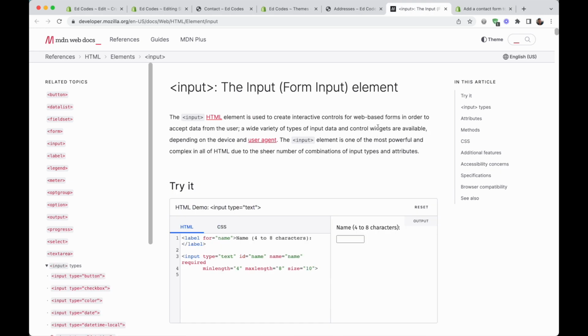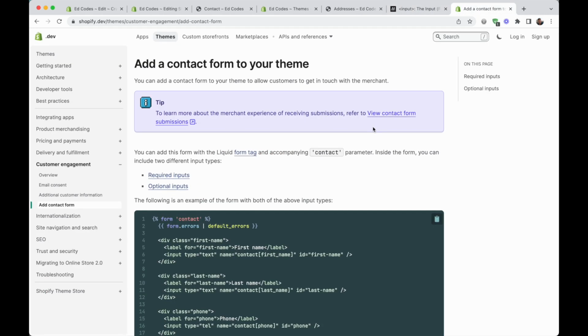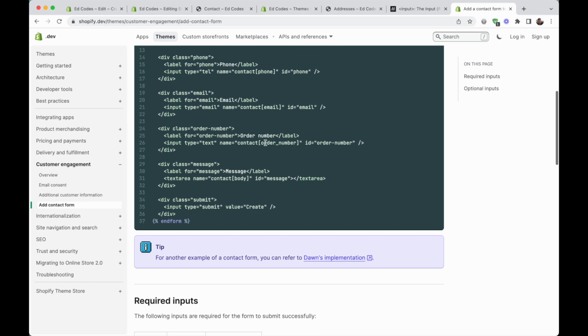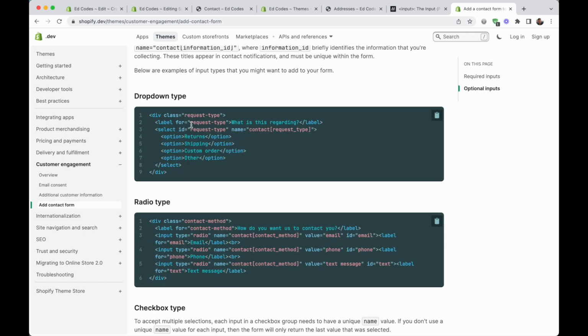For Shopify specifically though, there is a page on shopify.dev called Add a Contact Form to Your Theme. I will of course add the link to this page in the description as well. But this has some examples of contact form fields. So for example, the drop-down type, that's the select element, which I already showed you.